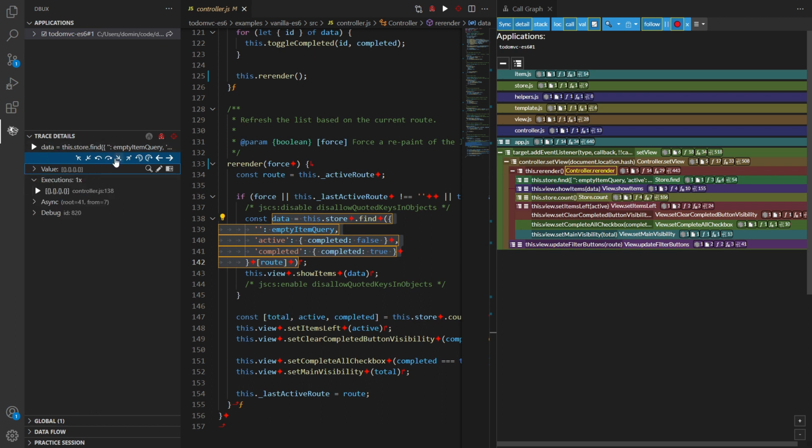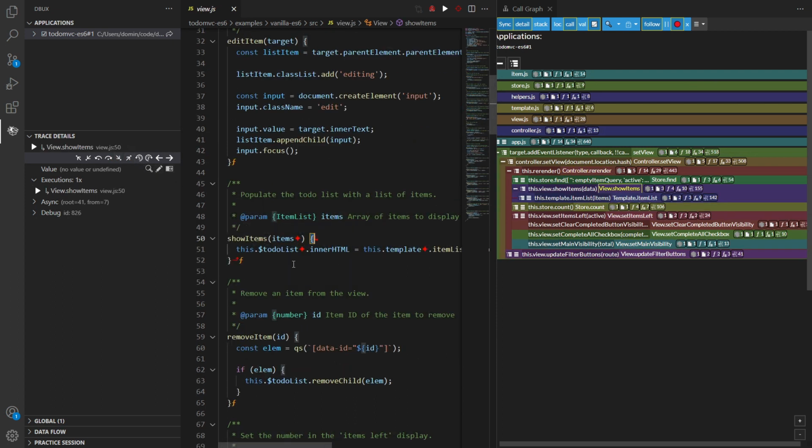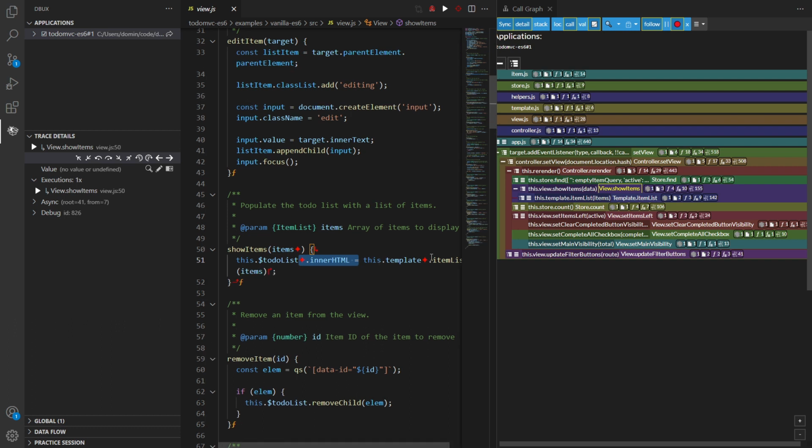We can also navigate. Just like the traditional debugger, we have our step over, step into, and step out buttons. However, unlike the traditional debugger, we can step in both directions. We can now move forward to the show items function down below to understand how the actual rendering is happening. We can now step into, which brings us right to the show items function. As you can also see on the right, the call graph moved with us. Here we can see that the HTML is being produced by another function called item list. We can also step into that one.